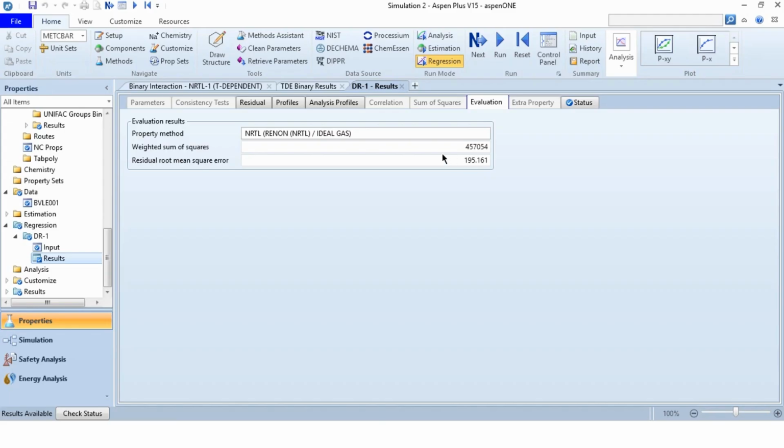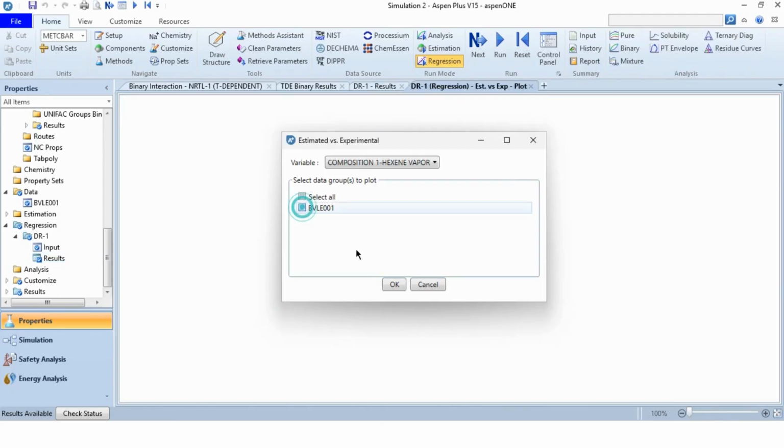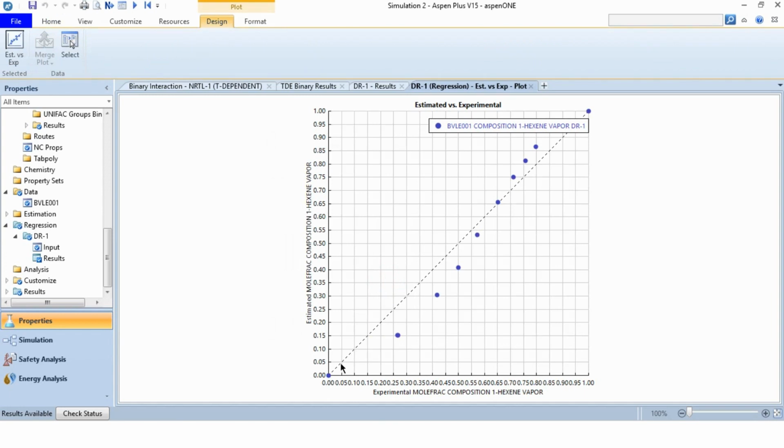So this shows that this data is not reliable, or not comparatively accurate. If we look at the estimated versus experimental trend, and we select the data, you can see that this is the straight line and the data is scattered over here, and there is a lot of difference or a lot of standard deviation in this data. So we just cannot use that data directly. Obviously we need to perform some regression over here, but how we can do it, you have to wait for the next video.